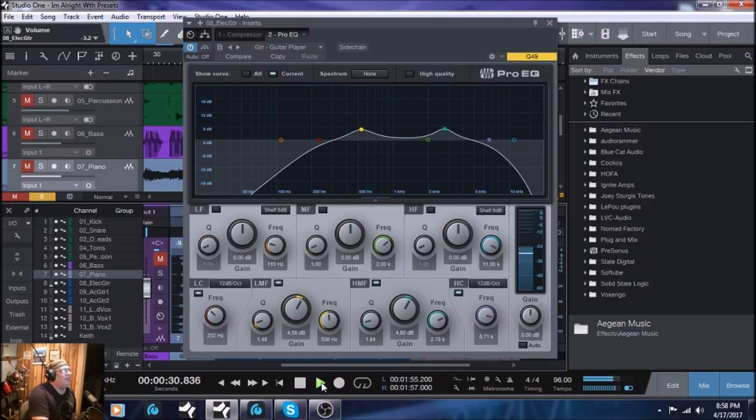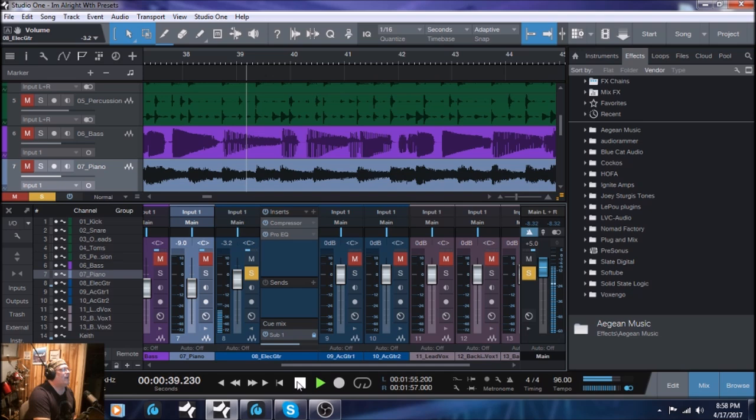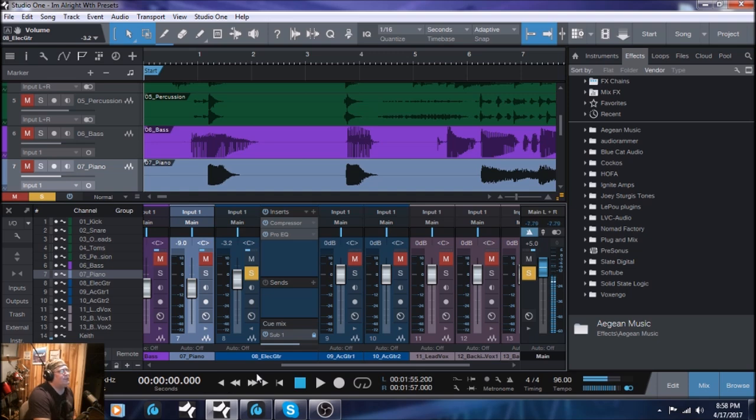It's a little more MIDI sounding, mid-range sounding than I'd like it to be, but I'm cool with it. I'm going to close that. But the guitar sounds really dry. So we're going to bring in some treatment in the sends area. We're going to bring in some reverb on this guitar. It's got a little bit of something on there already, but I'd like it to be a little more wet.